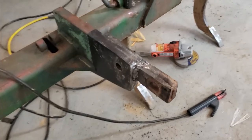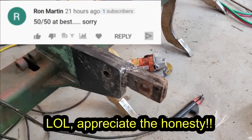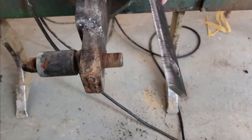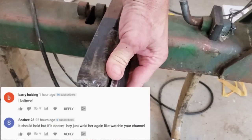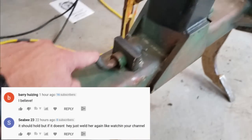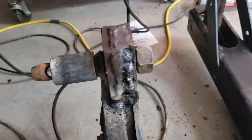I got the original tabs back on with some welds — my welds actually weren't too bad. Now I'm going to start adding some more supports. I've got several ideas; we'll see what I come up with, but I'm going to add some new straps, maybe even on both sides. This is my first support right here. I can tie it into this big hunk right here and into the actual frame back here. I'm kind of thinking of mirroring that and putting a second one on this side. I got to cut it a little shorter so I could still add shanks if I want. If I tie a second one in here, I think it's going to be gold — that's how most newer implements are, with two supports.